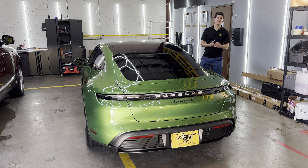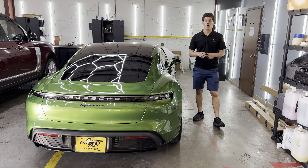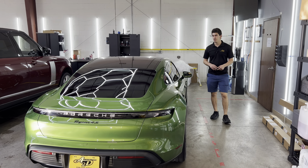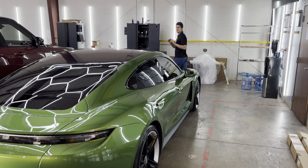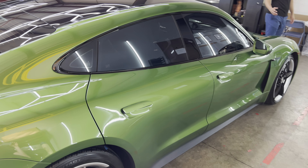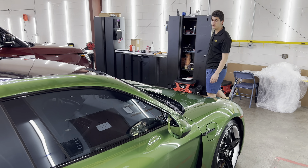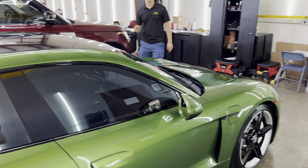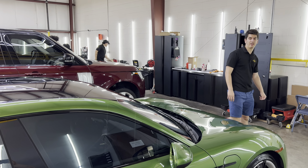It went on the headlights, taillights, the entire front grill, any license plate brackets, all the chrome emblems, door trims — everything. This five-year coating is going to protect from any tar embedding into the clear coat, tree sap, acidic rain, harmful UV rays, oxidation, and paint overspray. This vehicle is now protected for five years and it's fully warrantied by us in-house.